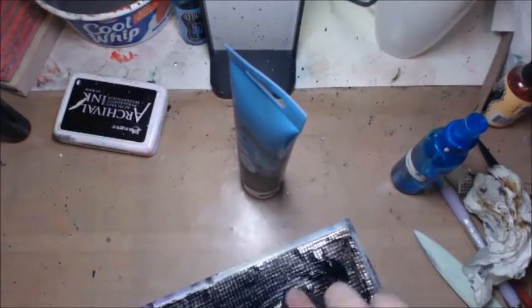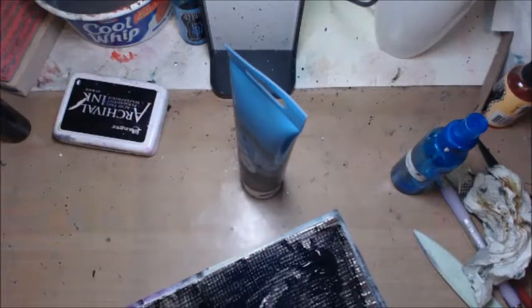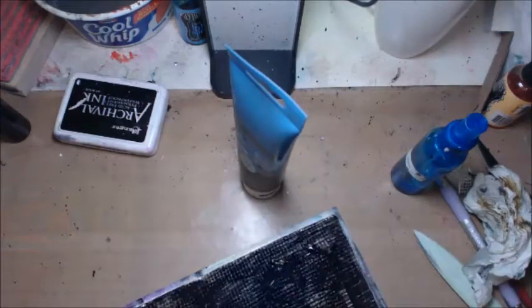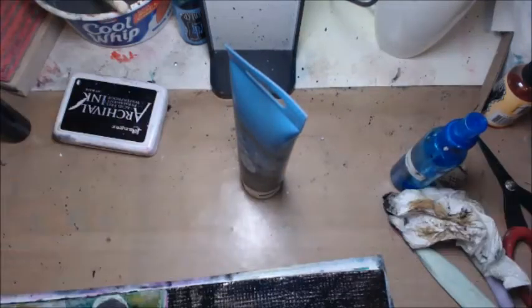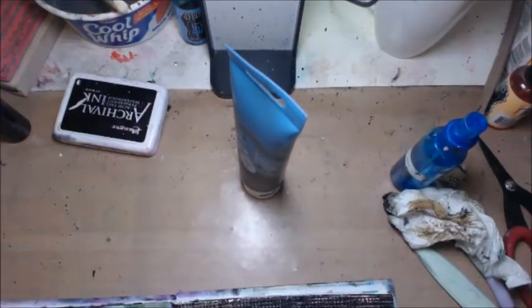And essentially what you're missing by not being able to see everything is I'm just smearing on the black acrylic paint with a foam brush. And then I'm going to go back and wipe some of it off just to give it a really old vintage sheet metal kind of look.